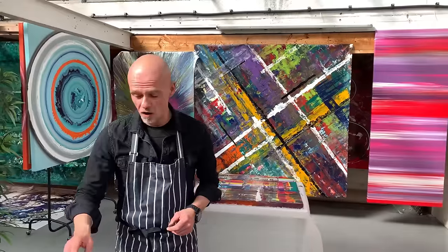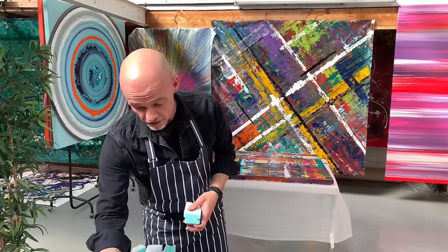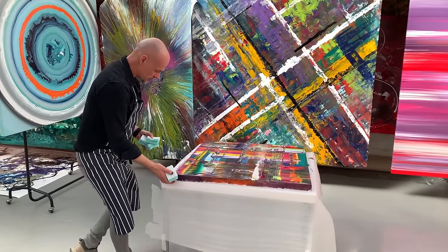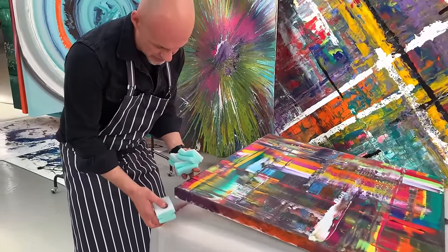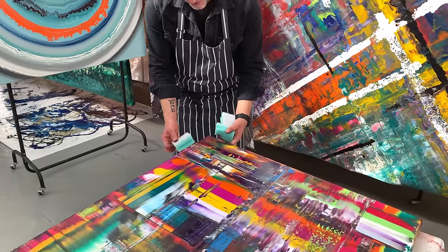So to finish this off, I need to prop the canvas up just so I can finish the edges off and use a few of our household sponges just to pop into the corners. Then that's going to let me take it away from the table and just give it the finishing touches.